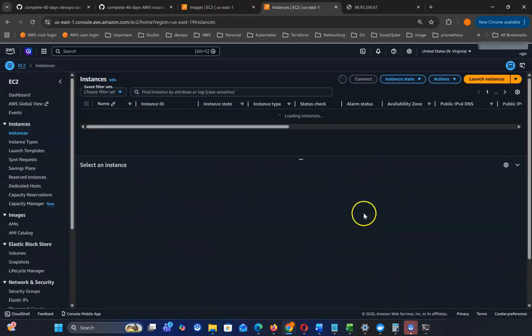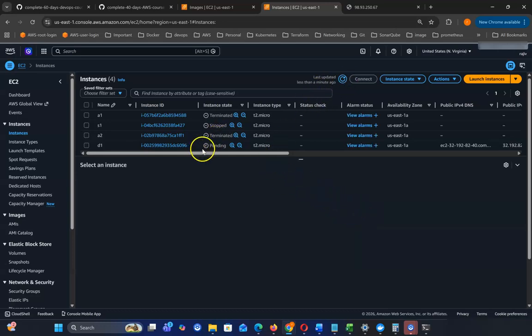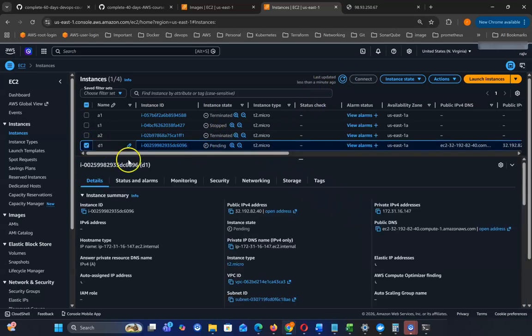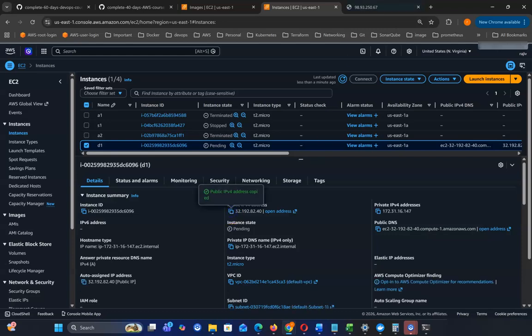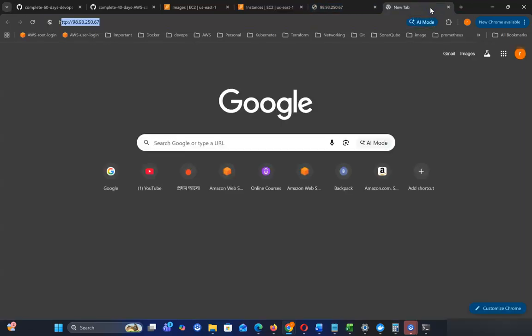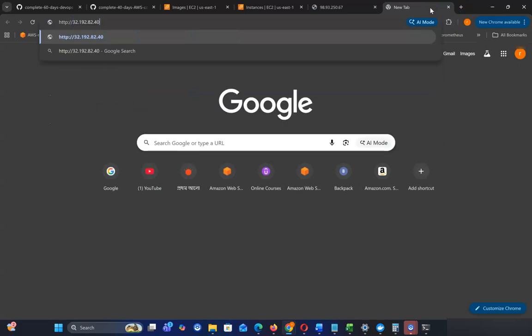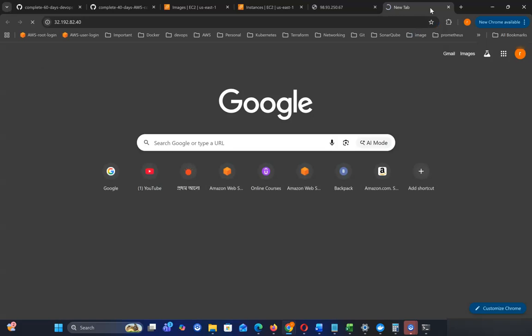View. So this one, D1, copy that, and it will take a little bit, 20 to 25 seconds. So we need to wait a few more seconds for the website to come up.